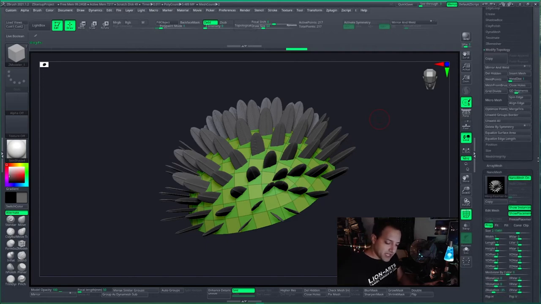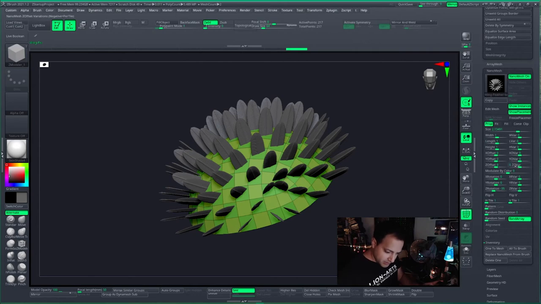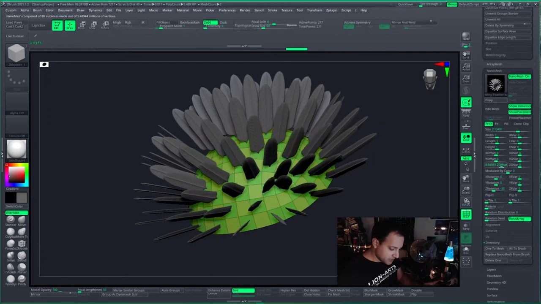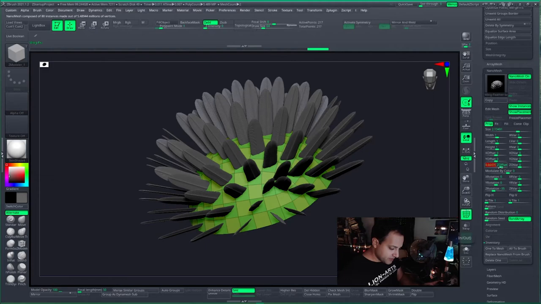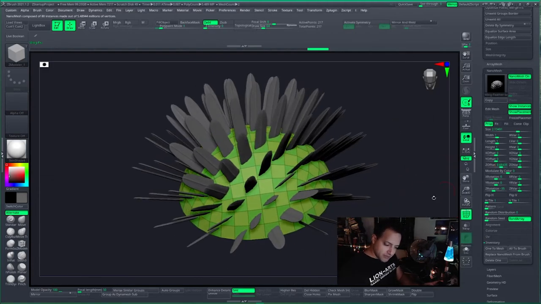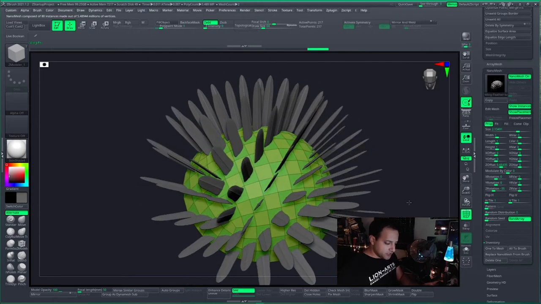So in order to fix that, you want to come down here to your NanoMesh palette, and then you want to come over to Z offset and just raise that, increase that a bit until you have just the tip, the shaft of the feather inserting. And that's good enough. It's still a little tight, but that's fine. So now we have that in the right distribution.